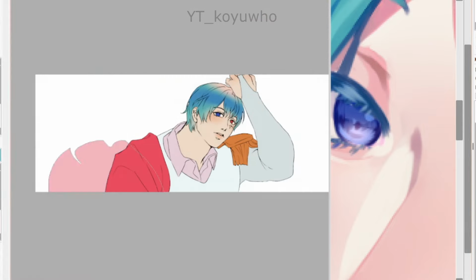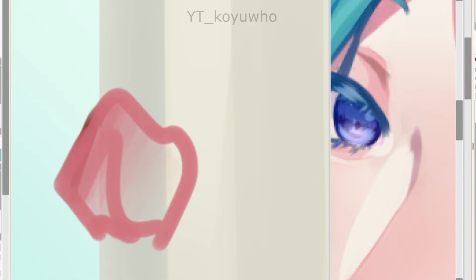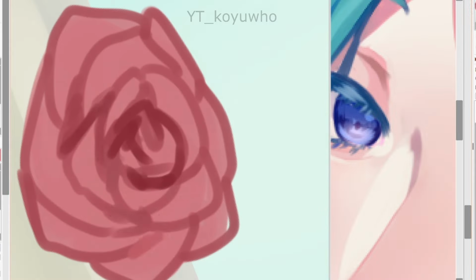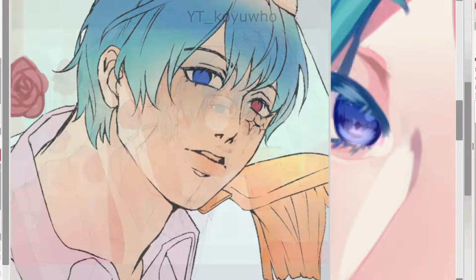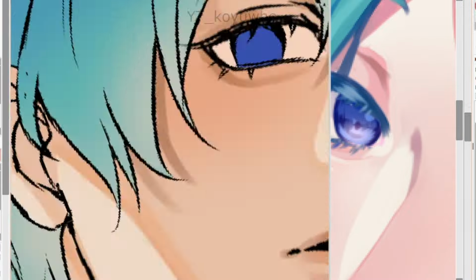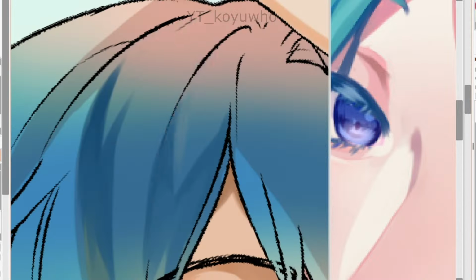His iconic feature is the gradation on his hair. His hair from top to bottom is green, blue, green. So the middle part is blue. This is one of the hardest parts to draw him, for me especially. Besides his hair, there's also his heterochromia eyes. His right eye is blue and his left eye is red.